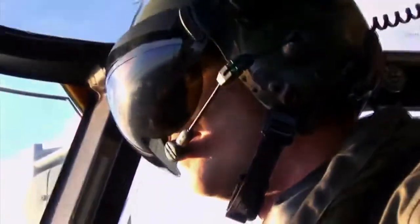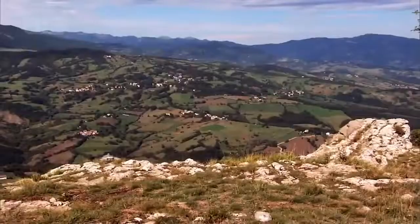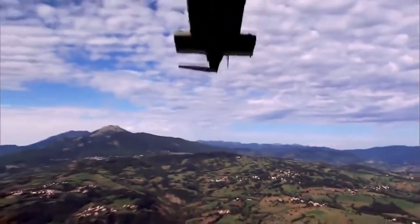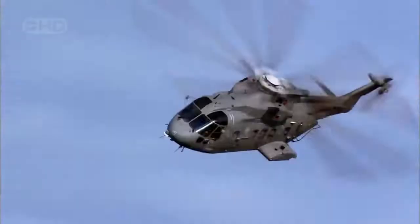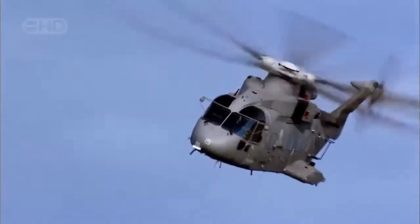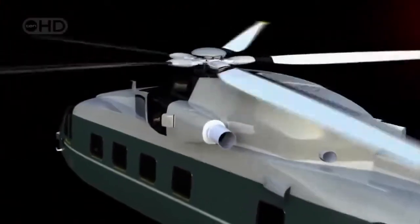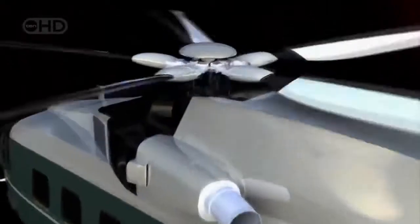The simple but mysterious truth is that the helicopter is a flying machine that doesn't want to fly. That it flies at all is close to a mechanical miracle. A helicopter sitting on the ground is actually more capable of beating itself to death by rolling over and the blades thrashing around in the air than it is of actually flying. The first component in the helicopter's rule of three is its main rotor.